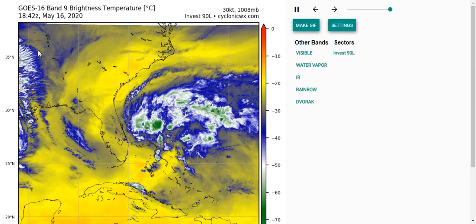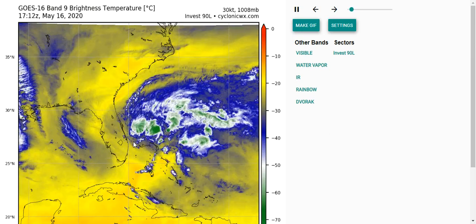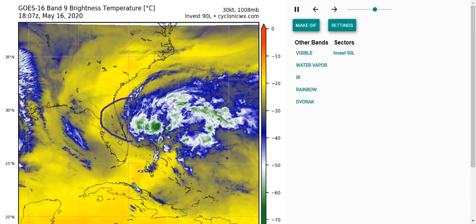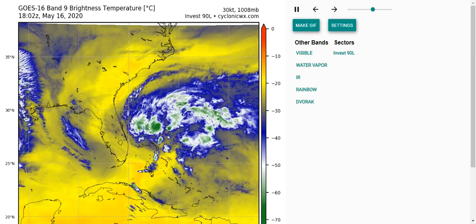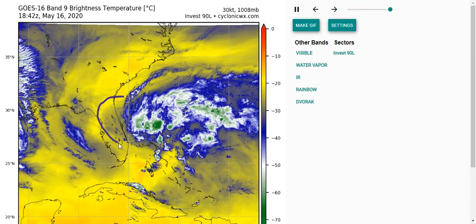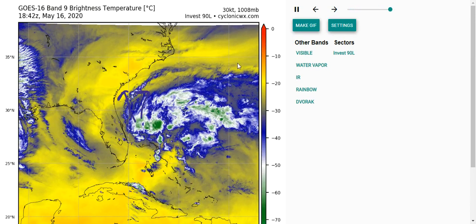As always, the water vapor imagery provides a good look at what's going on around the storm, such as upper level troughs or mid-level moisture areas, like for example this area of mid-level moisture here. The convection that reformed in the last one that was here this morning actually pretty much decayed because it was slightly further to the south, so it was in this drier air, and then obviously it struggled and eventually decayed. With this newer, generally shallow convection still forming a bit to the north, it is able to take advantage of that nose of moister air in the mid levels, and that means it has both diverging air at upper levels and moister air to work with.